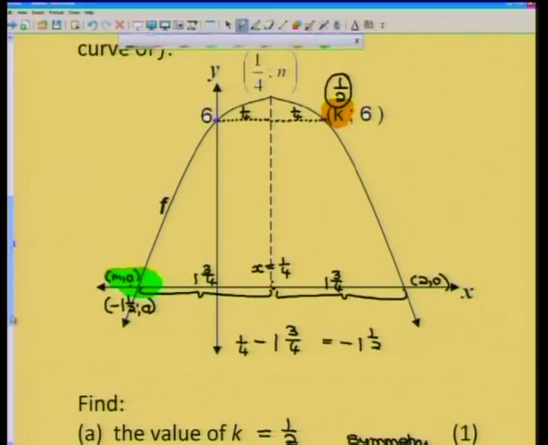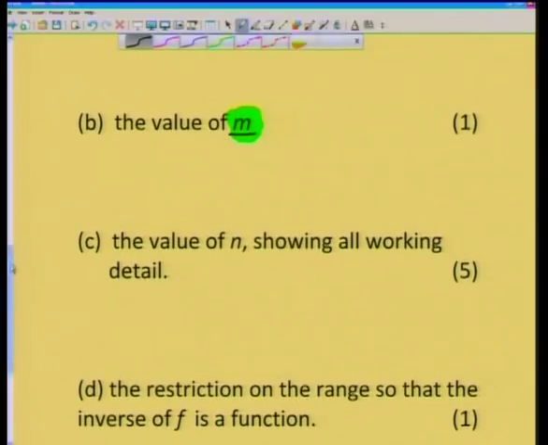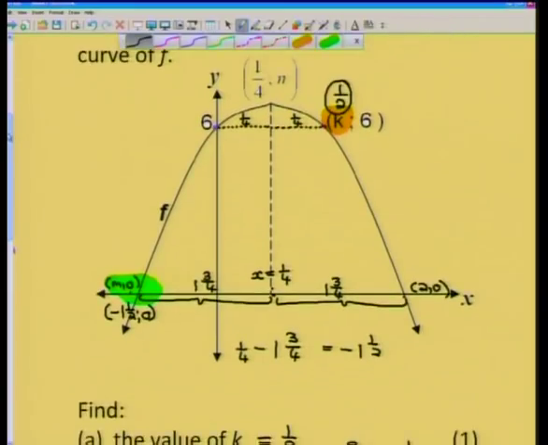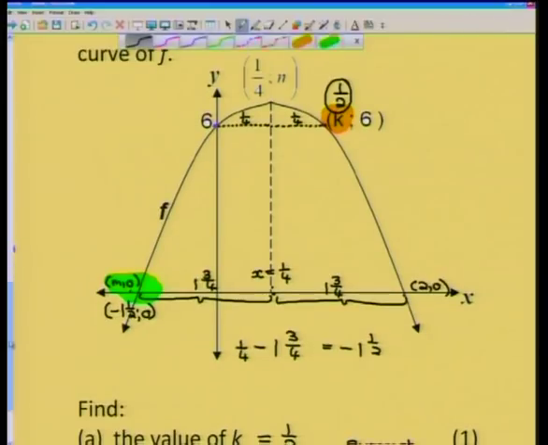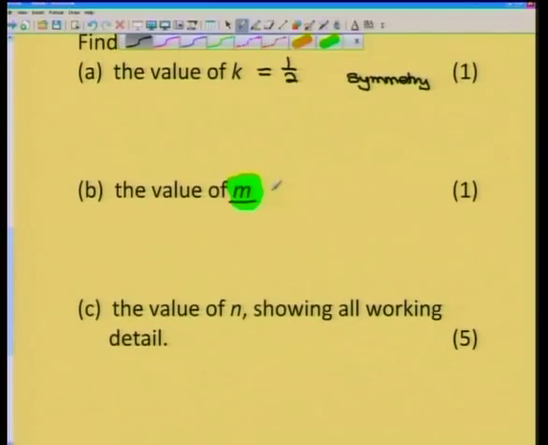Right, let's go down to where we have to fill it in. And I've already gone and happily forgotten what I said it was. It was minus 1 1/2. So let's write it in. So it would be minus 1 1/2. And again, it's by symmetry. And you may notice that these are only worth 1 mark each. So they're not expecting huge amounts of calculations. If something's worth 1 mark, then it simply means it's something you can write down, literally just thinking about it or seeing it on the actual graph.